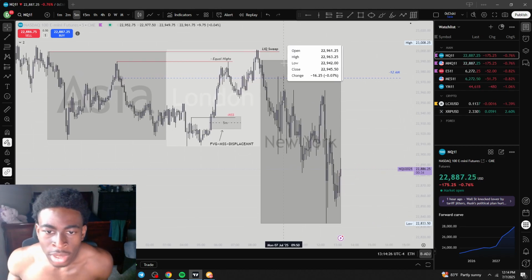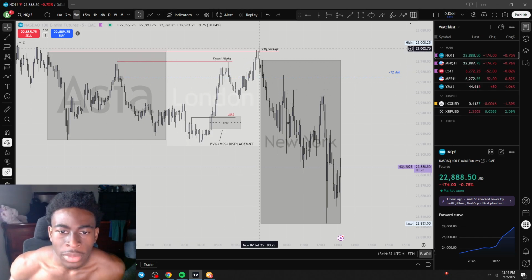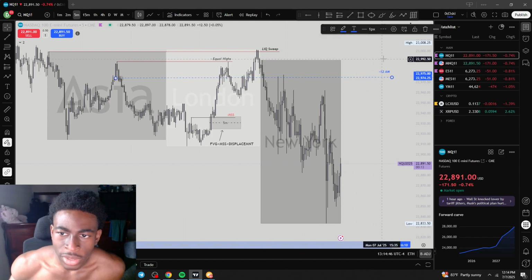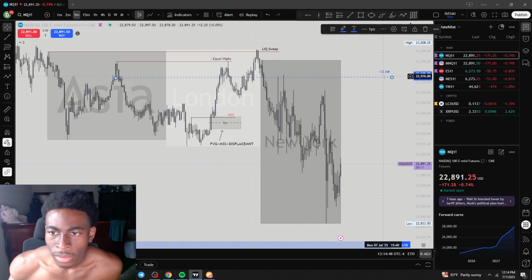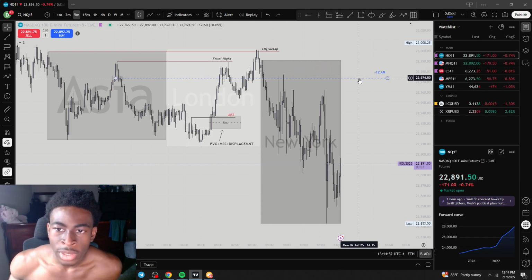So once we sweep session liquidity, I'm knowing we're going to run down low. So boom, I'm looking for a run lower. I don't want us to sweep London lows yet. I know we're probably going to do it later, but boom. So we start trading. Remember I said this is the discount. So we start trading and we go below the 12 a.m. opening time.